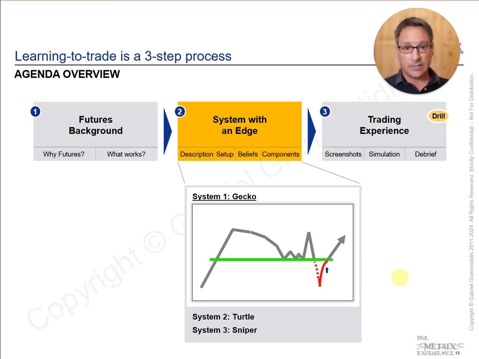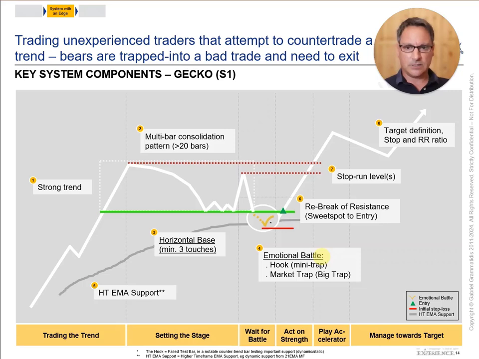Now let's have a quick look at system one. Because these are visual patterns, right? This is how a system one looks like. So this is our base. It's a horizontal line. We've got minimum 3 swing touches. 1, 2, 3. That's it, right? And then most important is actually we need a test bar, the breakout, a big price action event that fails, a rebreak of the base, and that would then be the entry signal.